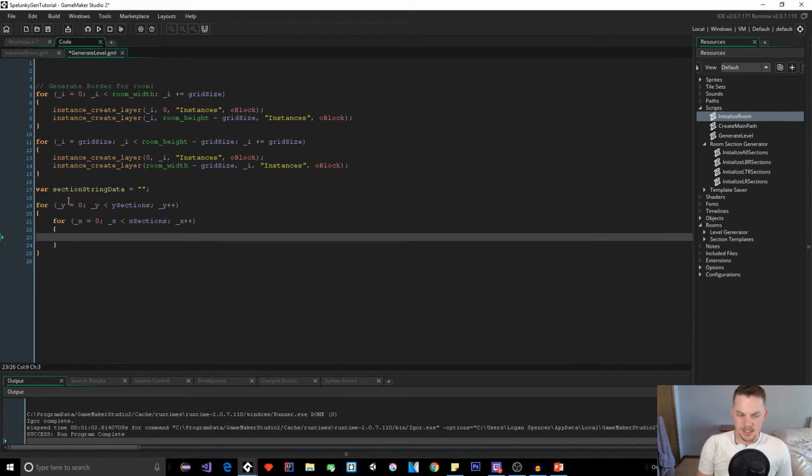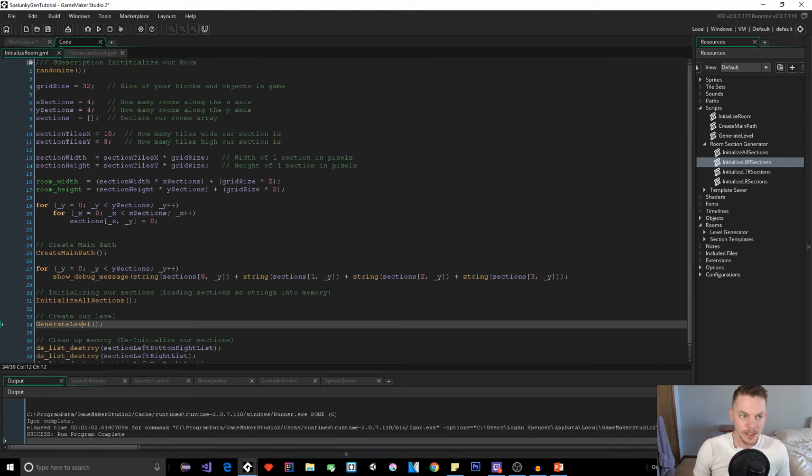So next, let's load in a random string from one of these different scripts that we have. We need to load in a random string corresponding with what value that section contains. So what we'll do is we'll say section string data equals, and we'll create a script called load random section. And what we're going to pass into that load random section is the type of room that we need to choose from, the type of template that we want.